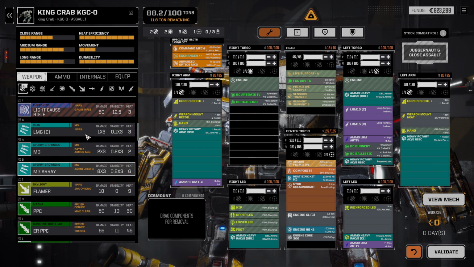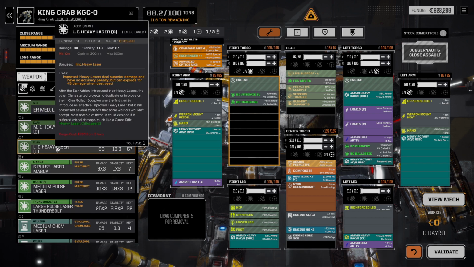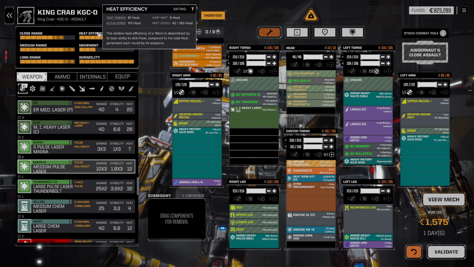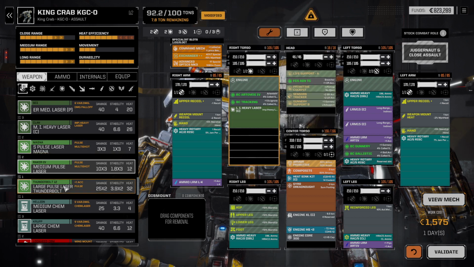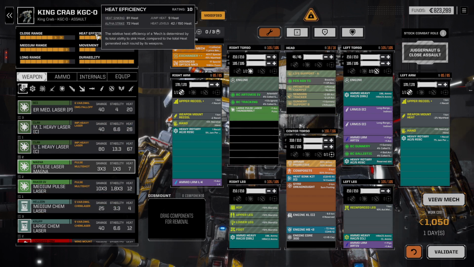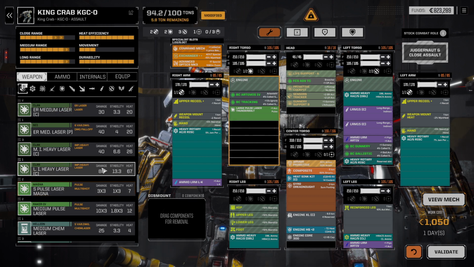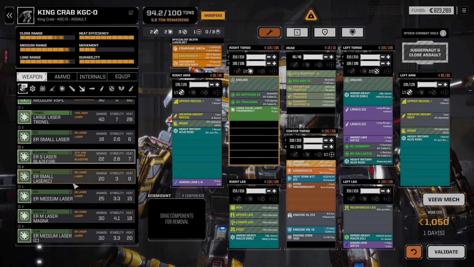So, I believe the idea was add a couple of large lasers. Large improved heavy would put us up to 101 with an 81 sinking. But it would also take 3 slots. And that's a lot of heat. Or I could use the large pulse laser thunderbolt. Still have 9 heat left and only take 2 slots. So what would I do with 9 heat?